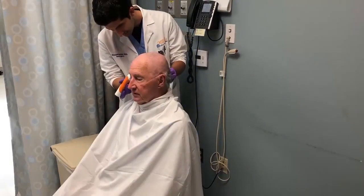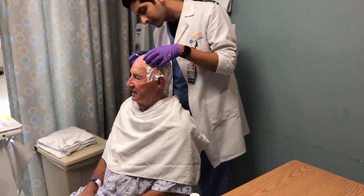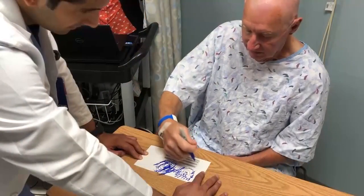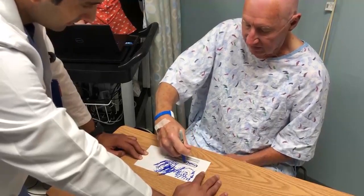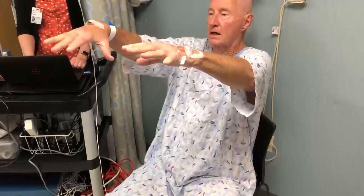The patient must first undergo a full head shave. This is necessary in order to prevent the formation of microbubbles and subsequent scalp burns. Baseline tests are then performed, which include kinetic and postural tasks. For more objective measurements of tremor, an MRI-safe accelerometer can be attached to the hand that will be treated.